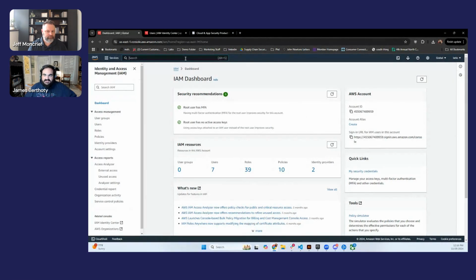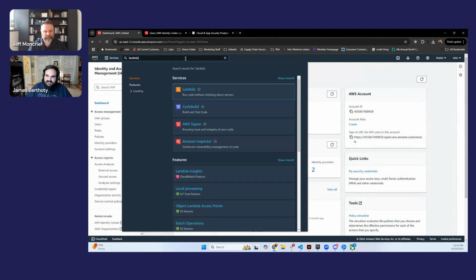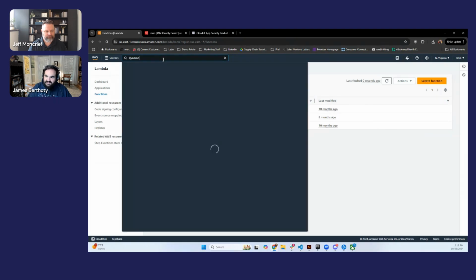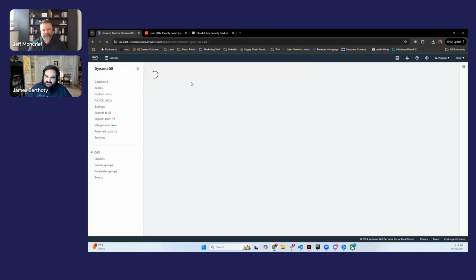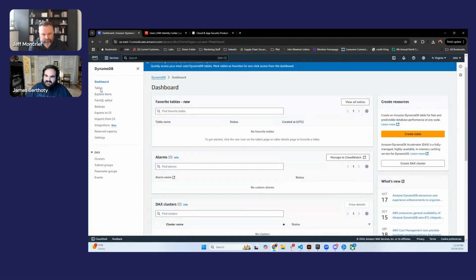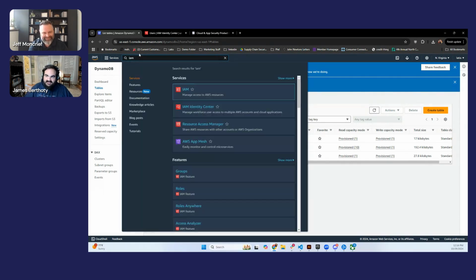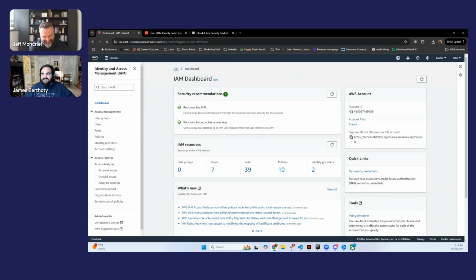It's super simple. So if I go into Lambda, you can see there's 3 different Lambda functions doing that stuff. If I go into DynamoDB, which I will now recommend that no one use DynamoDB, NoSQL is not as cool as it sounds. Don't listen to the JavaScript YouTubers telling you that NoSQL is cool. It's super annoying. So that is all that is in this account.